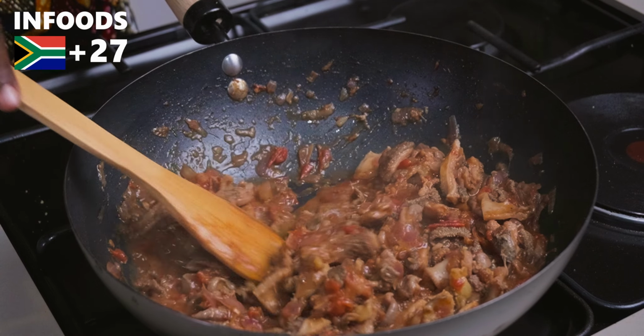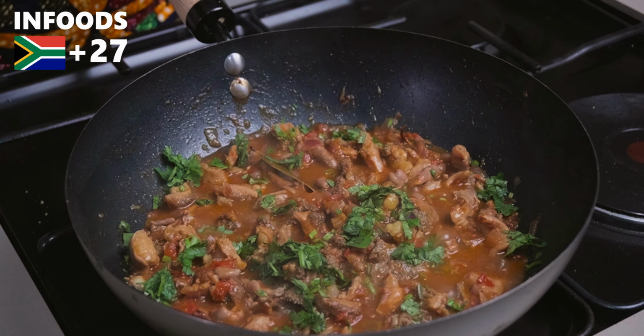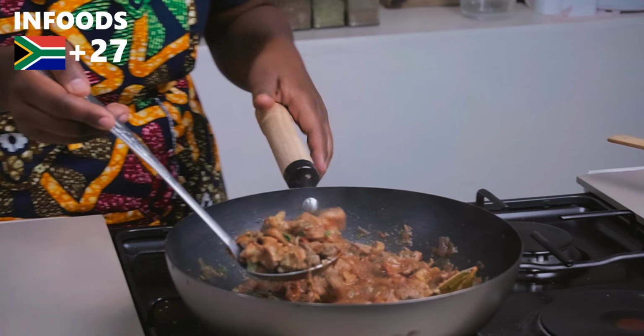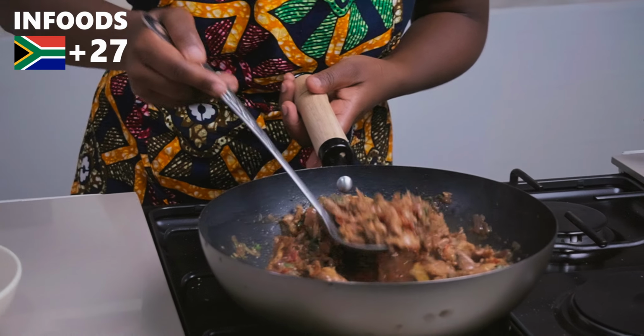You're going to add in coriander and stir in. This is to garnish our delicious Mogodu. Then next, you're going to be serving yourself this very delicious South African dish. And I'm going to be doing that in a minute.